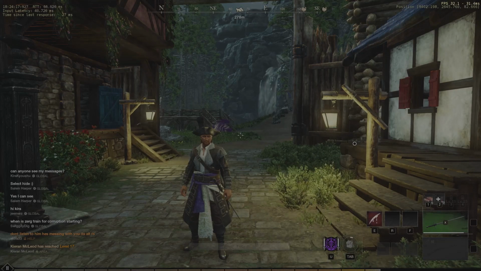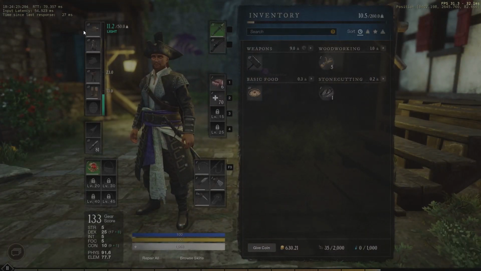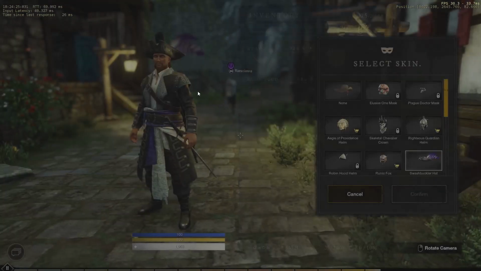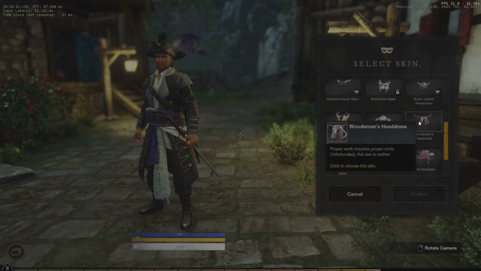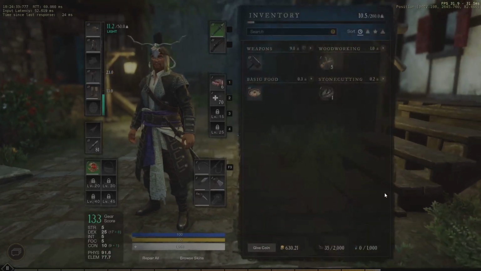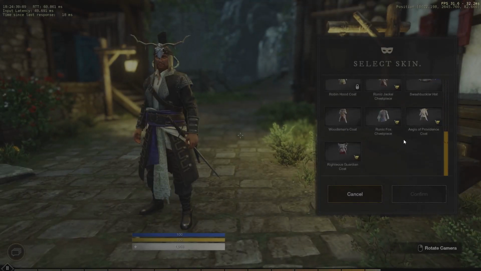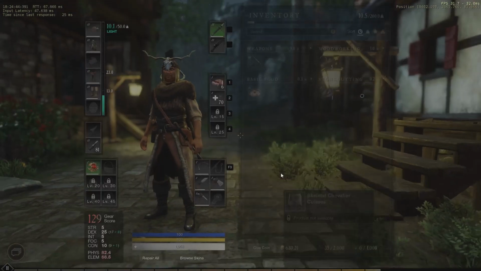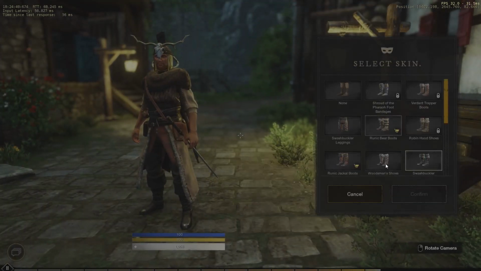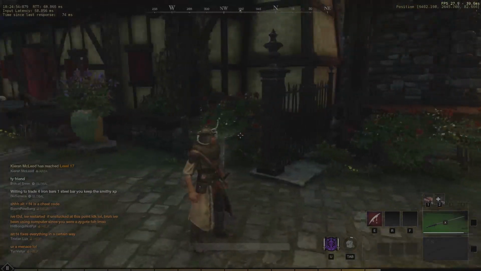Now, if you pre-ordered New World, you also have the Huntsman skin available. The Woodsman, excuse me, Woodman's. If you like that woodsman type of look, this is what that looks like.